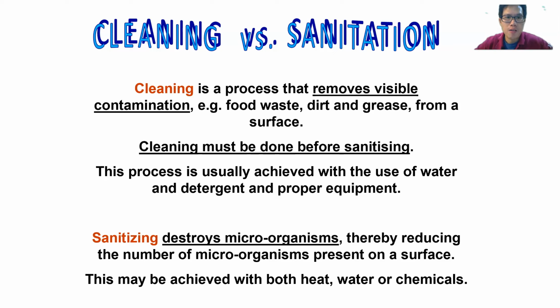For example, using a sanitizer to destroy the microorganisms, therefore reducing the number of microorganisms present on the surface. For cleaning, you can use detergent to clean your plates and things like that. Then after that, you can use hot water. Hot water is very good, as you can kill the microorganisms. Or you can use chemicals.